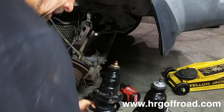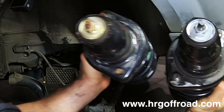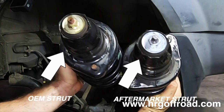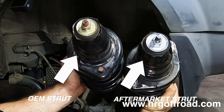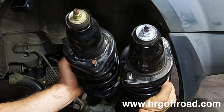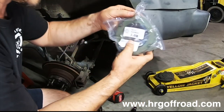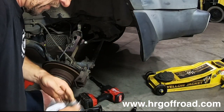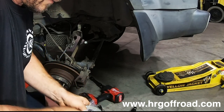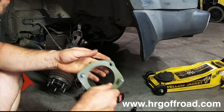If I line up the bottom mounts of the strut, you can see right here how they're clocked just a little bit different. So all you have to do is put the left and the right on opposite sides, and then you'll mount your spacer to it, and then it goes right in. I'll show you. This is our left side spacer. Open it up. You're gonna reuse the hardware that was holding the strut into the car to mount the spacer to the strut.